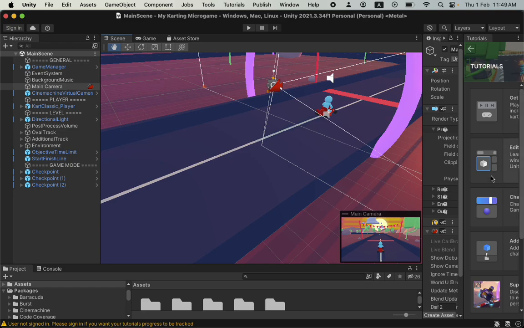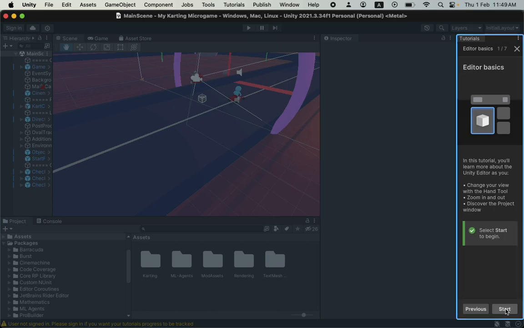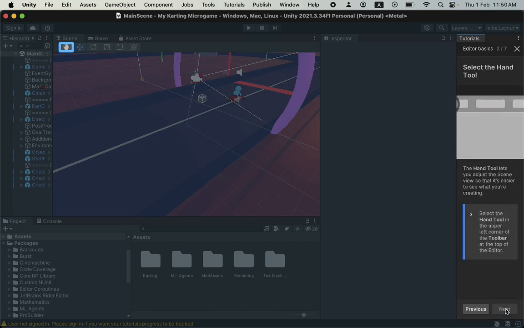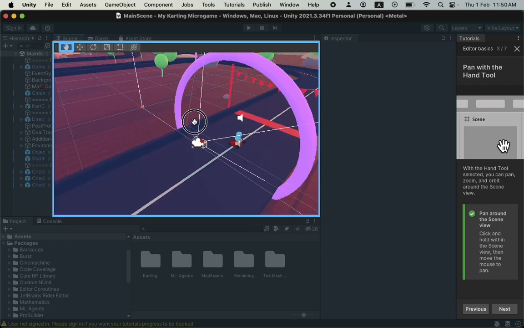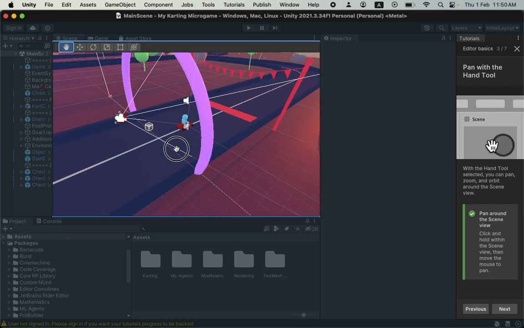Let's go back. So we saw the zoom, we saw the hand tool, and using the hand tool you can drag the scene left or right or up or down.